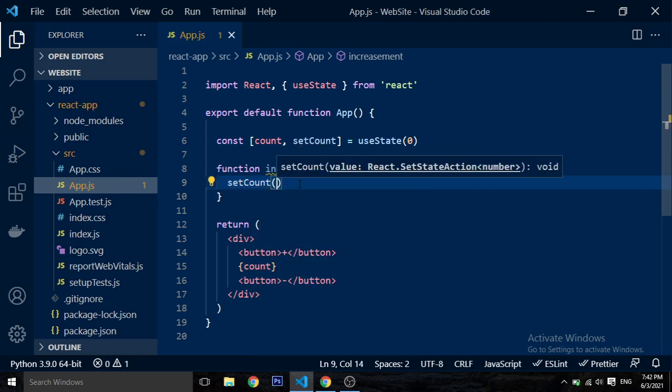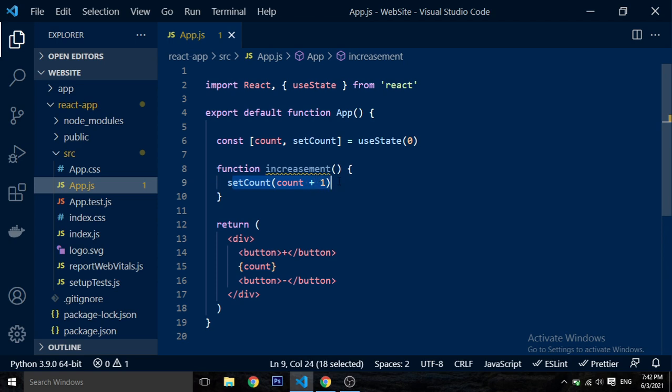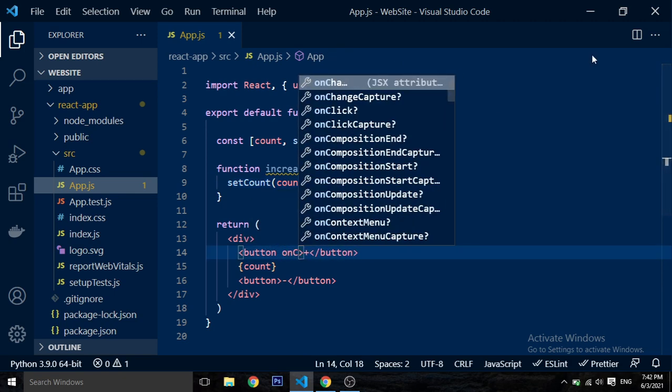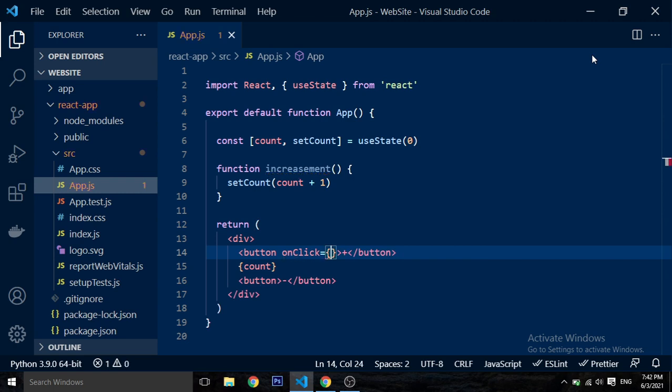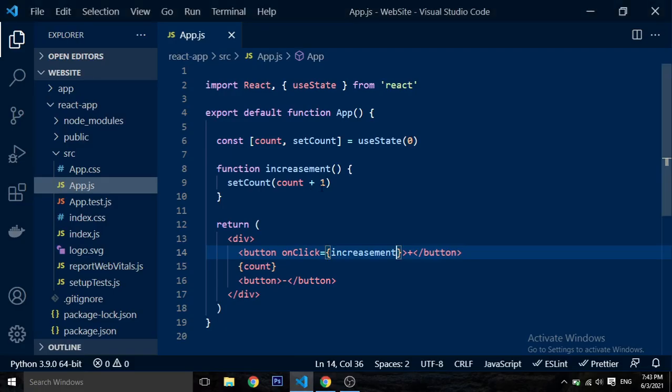Here is where we use, as you can see, a value. So we need a value. If we type count plus 1, this will increment our setCount, and this will be 1 when we click on plus. But first we should type onClick, and this is how you type the function increasement. So if we go, you can see that it's only going to run once, and it's going to make only 1, and now everything changes. But this is not a good example because we don't get the previous value.